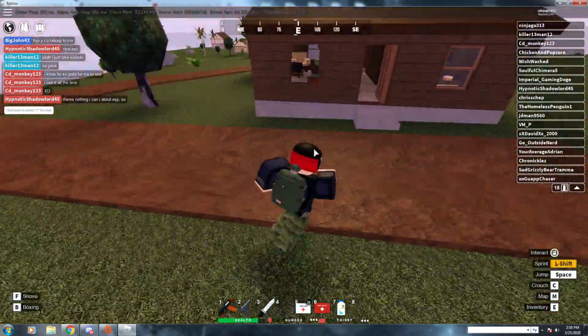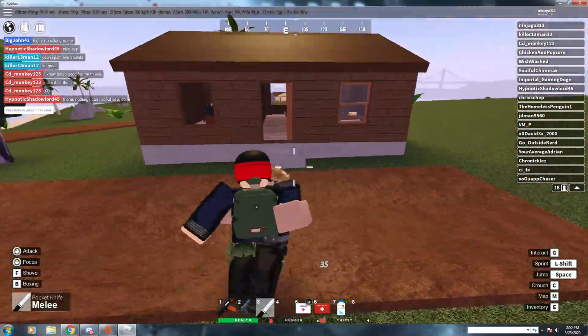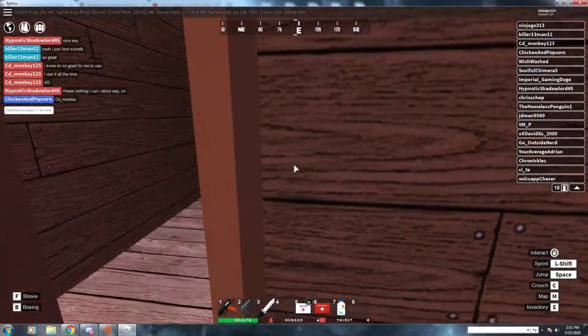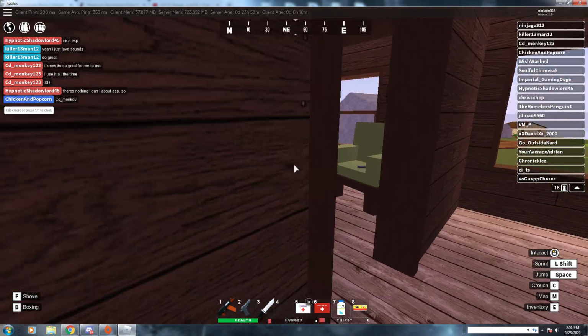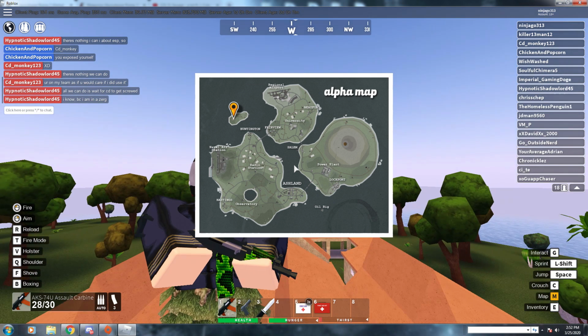Last place, I said there's like 5 houses on this island, but none of them are really good except this one. And this one sometimes, but it's rare, spawns a guitar case, which is a 48 slotted backpack, which is one of the best backpacks in the game. So if you want to check that, you can, but other than that, that will be the end of this video.